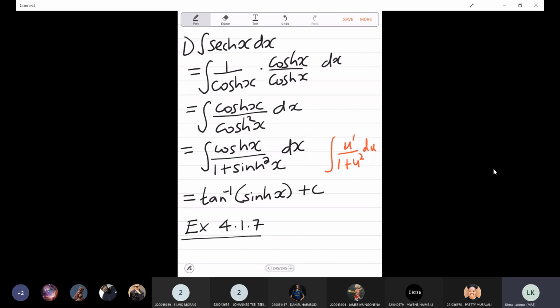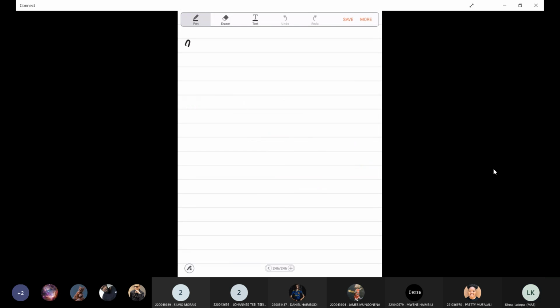Okay, so first we look at number 2. Number 2 is the integral of dx over the square root of 16 plus 3x squared. Okay, so we want to have this in the form that will allow us to use Arc Trig. So we know with our Arc Trig, it's always 1 plus something squared. So we have to get rid of the 16 by factoring it out.